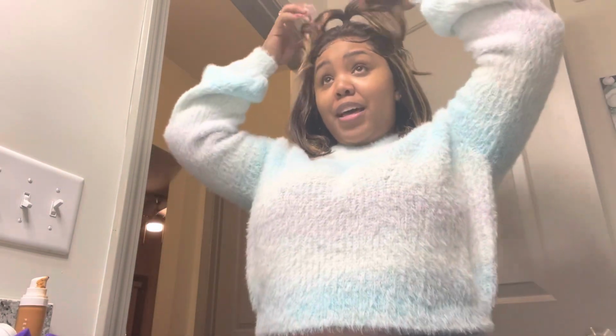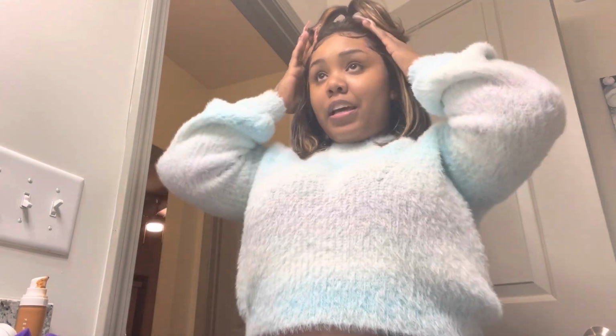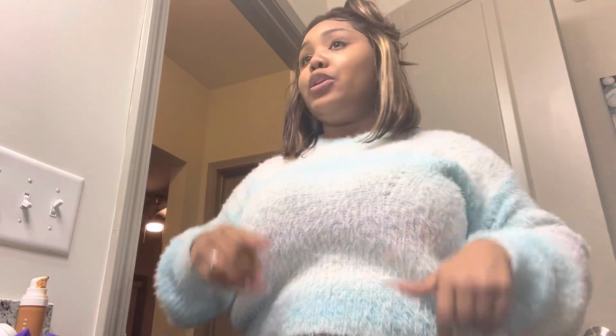Yeah, mommy hair different. And y'all, this side look a little funky because I jumped in the shower. I don't know why I didn't do it after I got out the shower, but I jumped in the shower and now I got a little wet, but whatever.